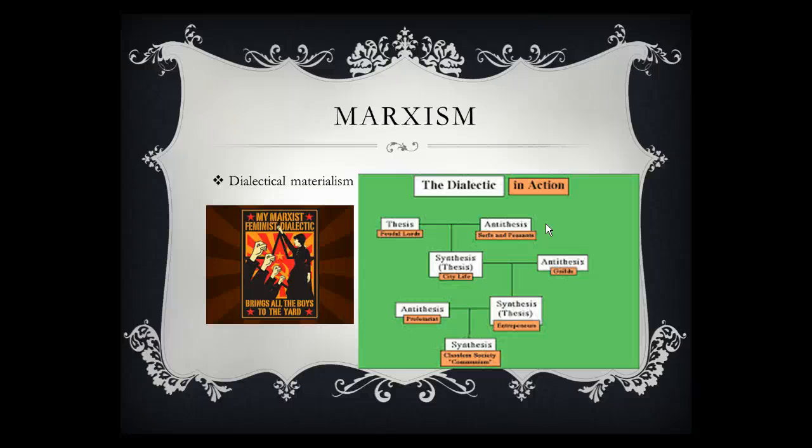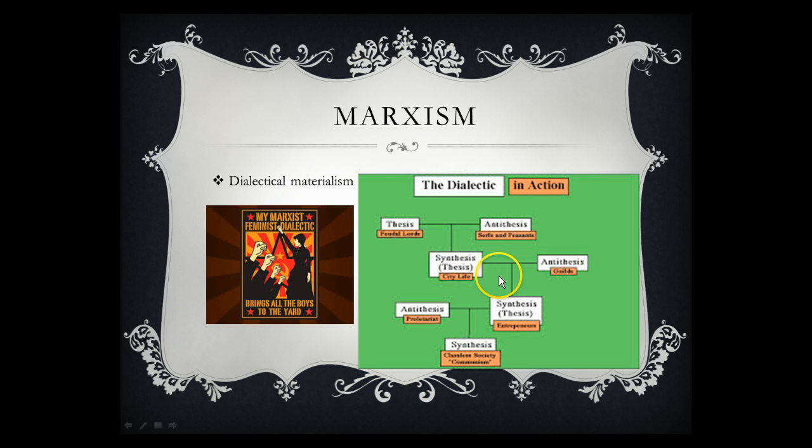And so this is the theory, Hegel's theory, Marx is going to use to prove that socialism is inevitable, that there's going to be more progress, and it's finally going to end up with communism. Like you had through all history, we have here our thesis is feudal lords, our antithesis is serfs and peasants. That creates our blending of the two.